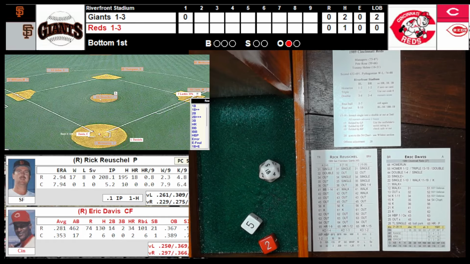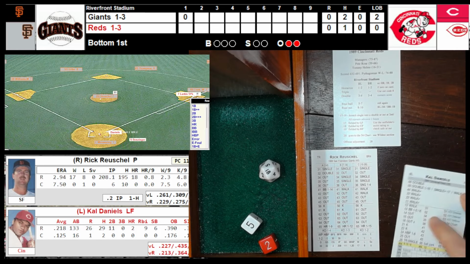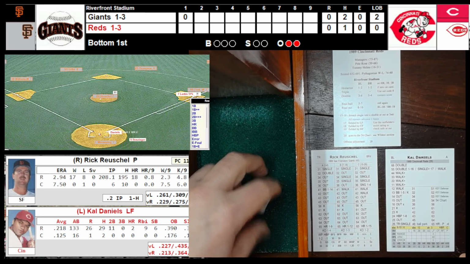25, that's going to be an out with an X. That's an 18, though, so again, a fly out to center field. Exact same roll we had last time, so the X doesn't matter. It's not a ground out. So double play with that X only comes up with that situation.